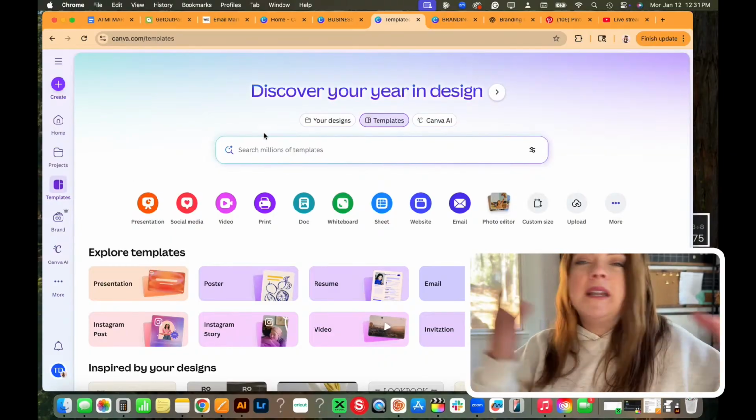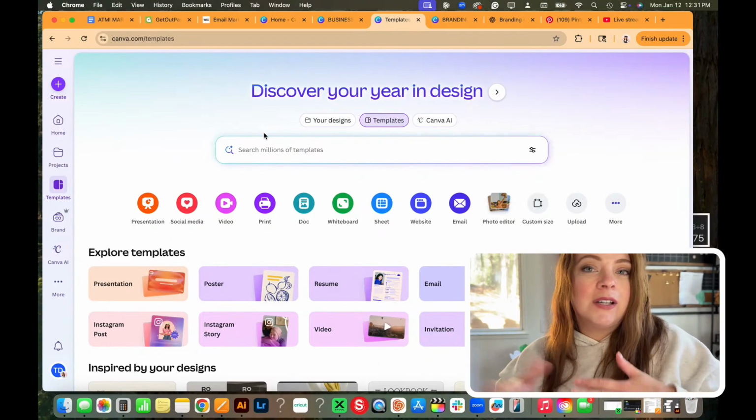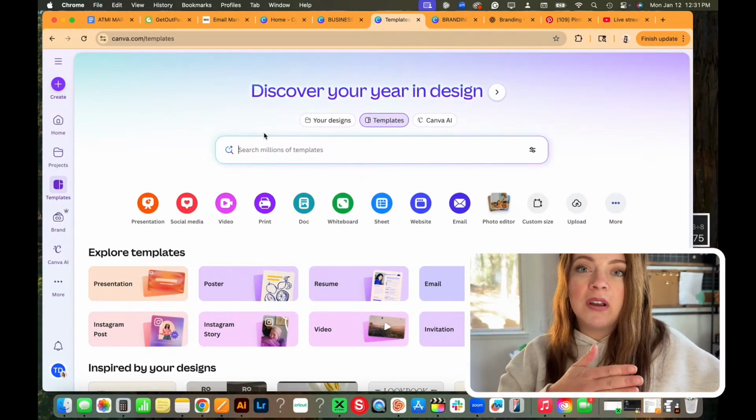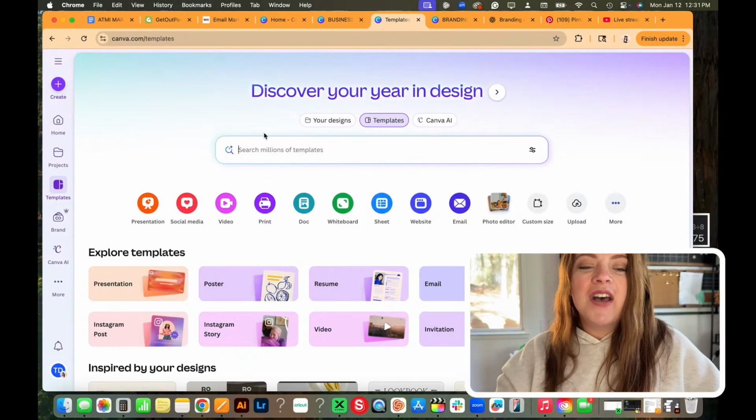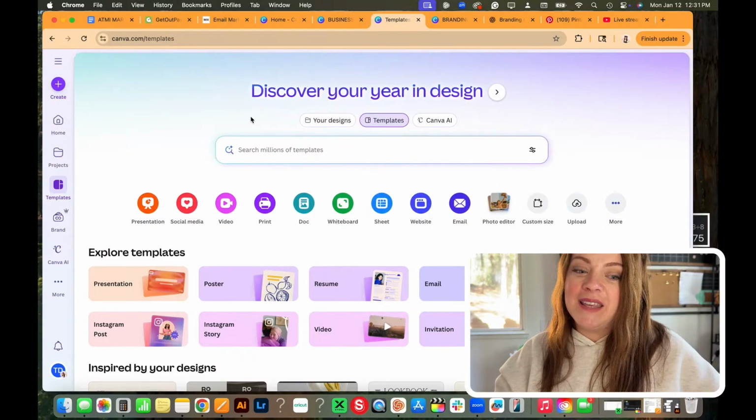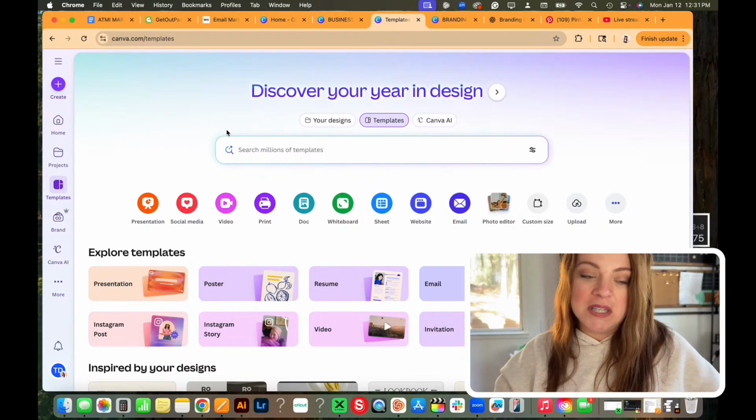So, did any of that make sense? If you guys want me to break that down, I know we jumped from super beginner Canva videos all the way up to really designing in this. Yes, because this is something that I think a lot of people are going to want to use Canva for. So I thought it would be a really good thing to teach you guys.